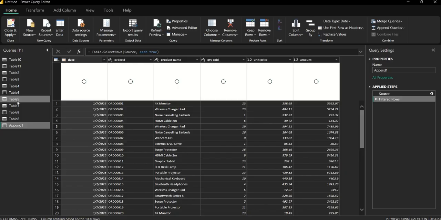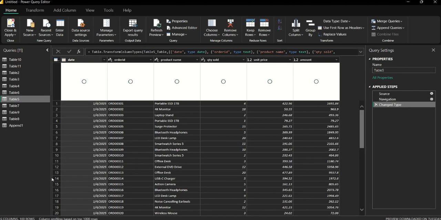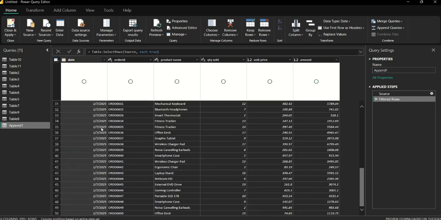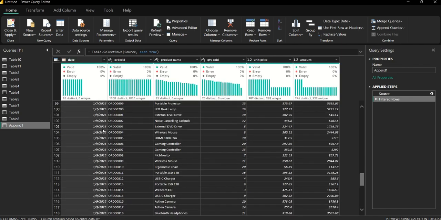So looking at table 5, we have 100 rows, but the append is showing 1,000 rows. So now we've been able to combine this query. Now we scroll down. When you get to 100, you could notice that it continues from another date. So we've been able to join.